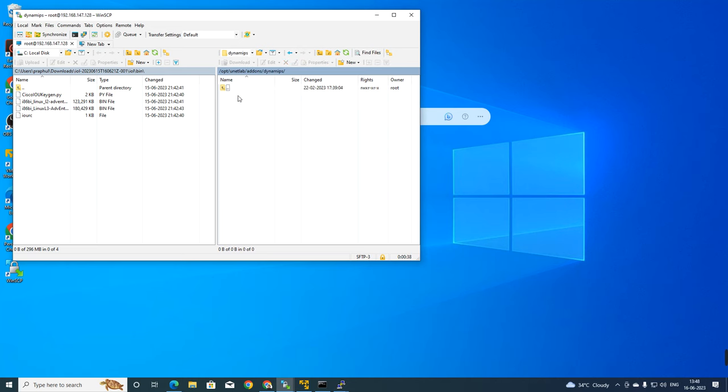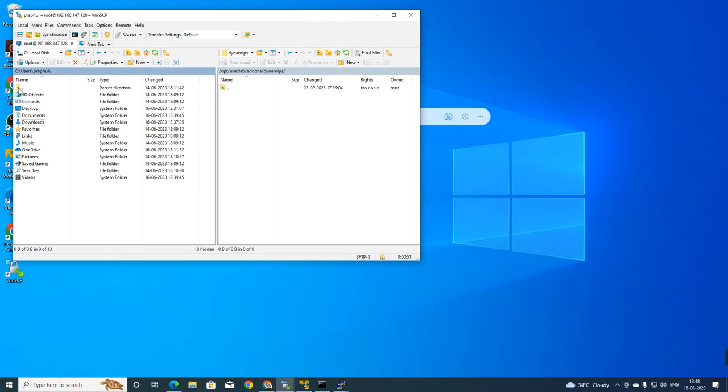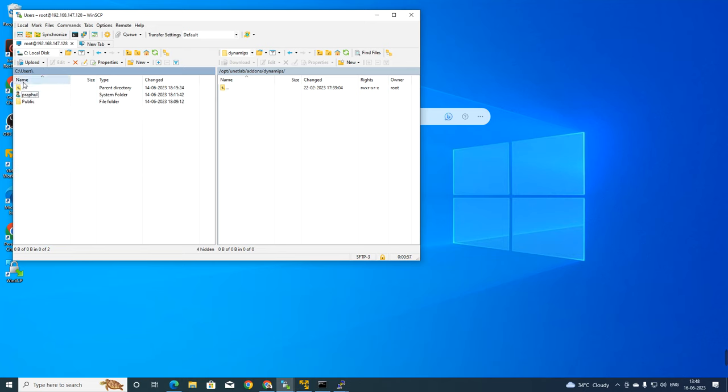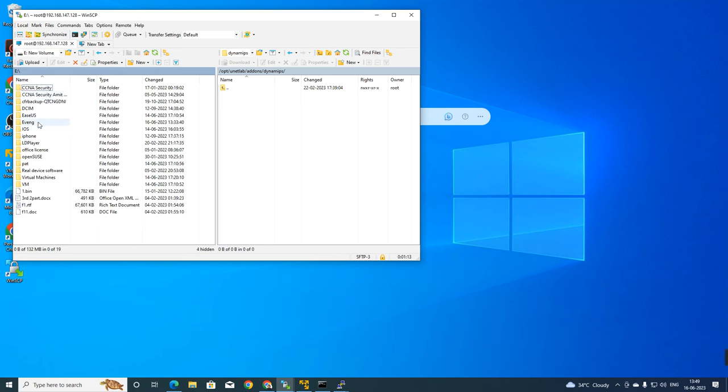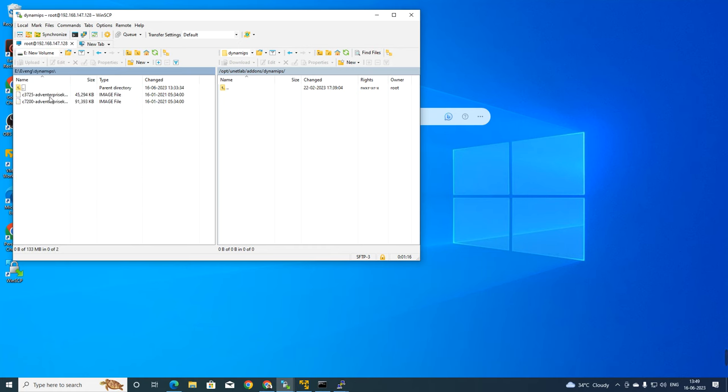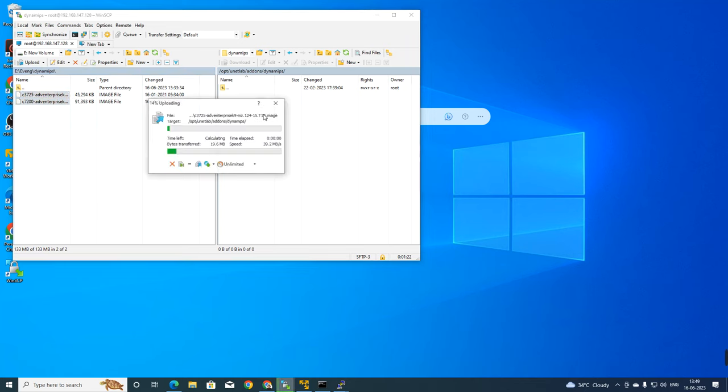So click on dynamips. This is actually my computer and this is EVNG. In my computer, as you know, in which drive? In D drive, I think, we have images. So I will go in D drive. I am going to select which drive? E drive. In E drive we have one folder EVNG. In EVNG you can see we have routers. So I am going to select these two routers over here and I am going to drag and drop them in EVNG.